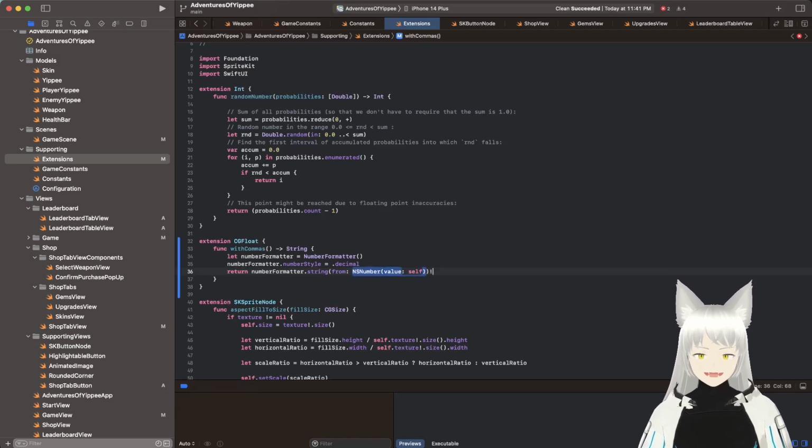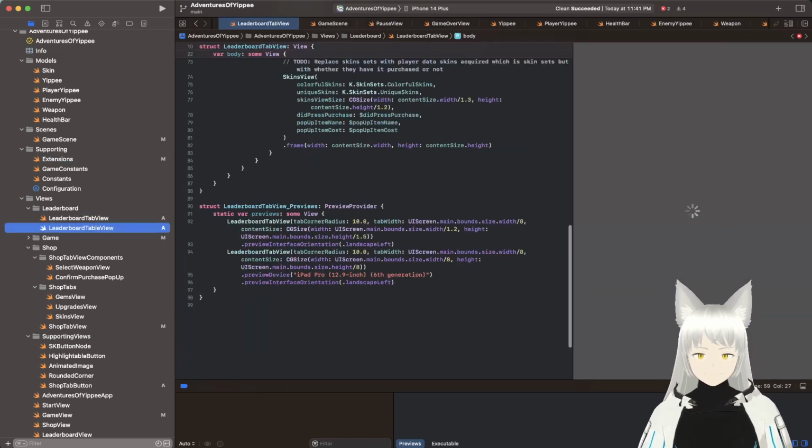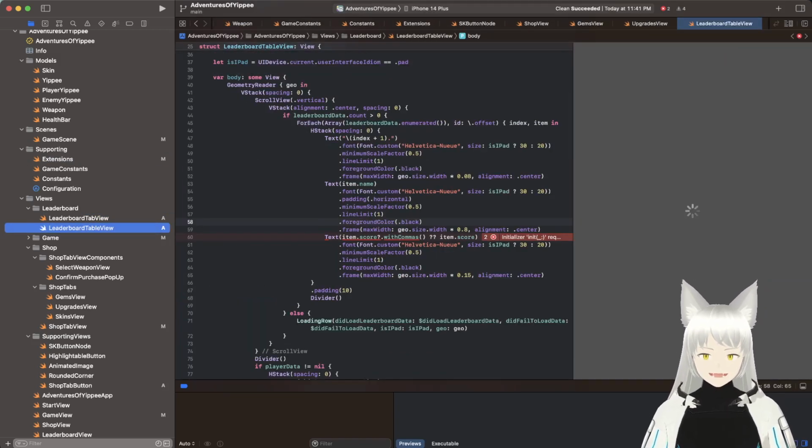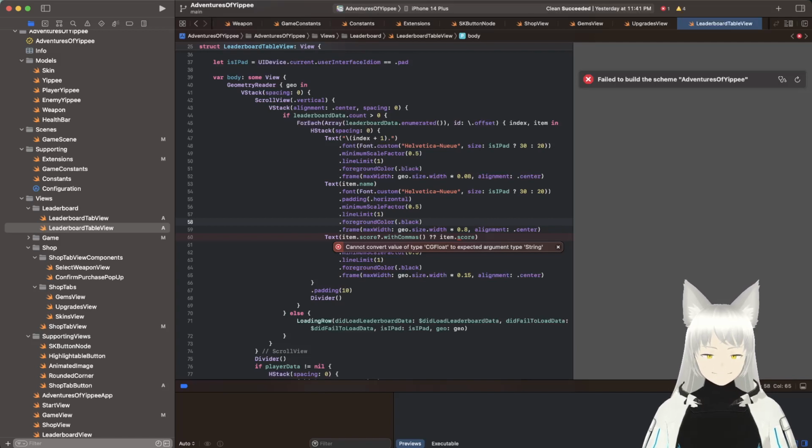I guess CGFloat conforms to NSNumber, so I think this is fine. Okay. Hopefully this goes away. We shall see. Oh, cannot convert CGFloat to string. Oh, I see. Okay.